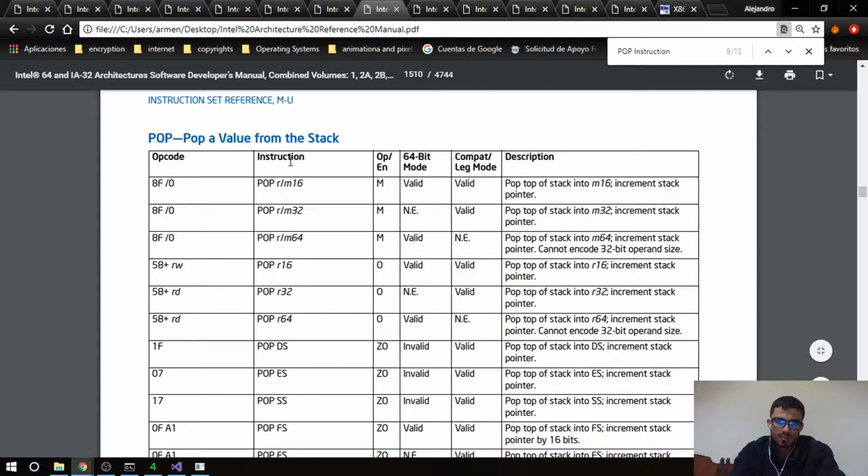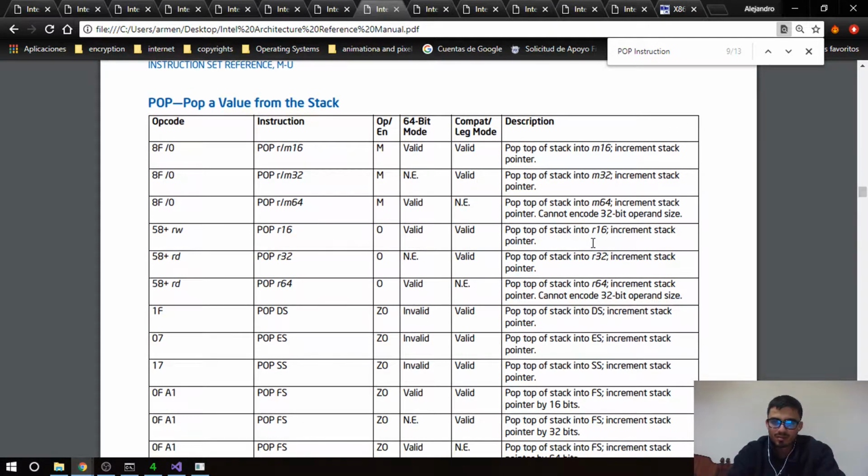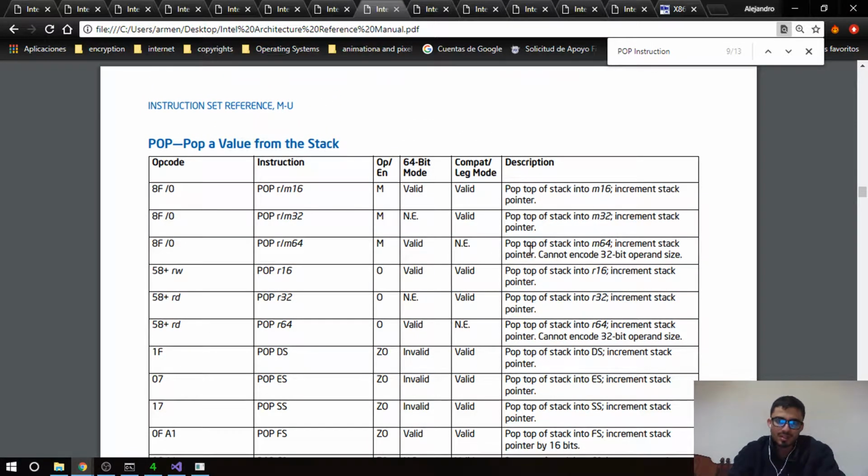So with the pop one, for example, it is using the stack that is in memory and popping it to another place on the stack. So it's just a pop. And that's the special thing about this instruction.